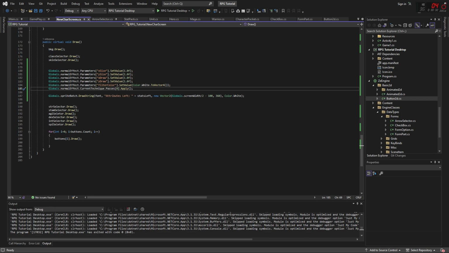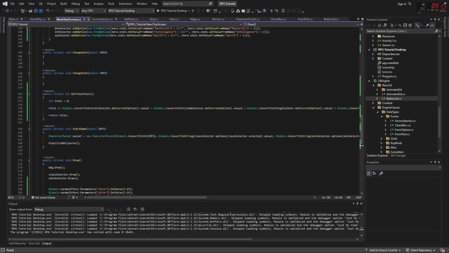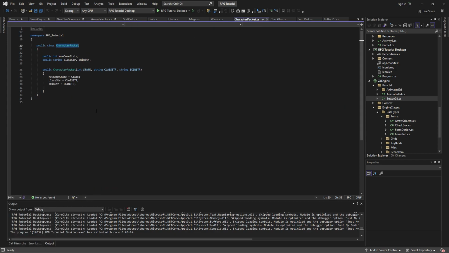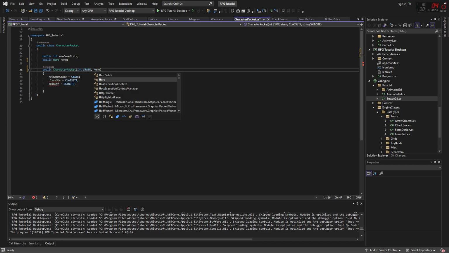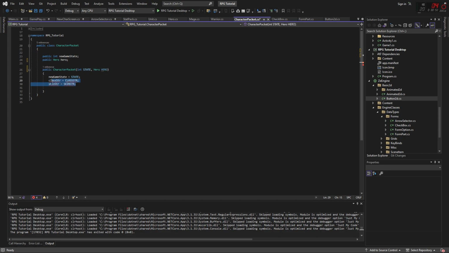Okay, so we want to go to where we start the game, which is right here. So first of all, our packet takes in different things. We're going to edit this. I originally thought I was going to create the hero somewhere else and we'd pass the stat pack in here, but then I was like, you know, I don't think I like that anymore. I think I'd prefer to do hero here. So let's do hero, and then instead of these 2 things, we're just going to pass in hero. And then again, instead of these 2 things, we're going to say hero equals hero. Okay. That should take care of that.